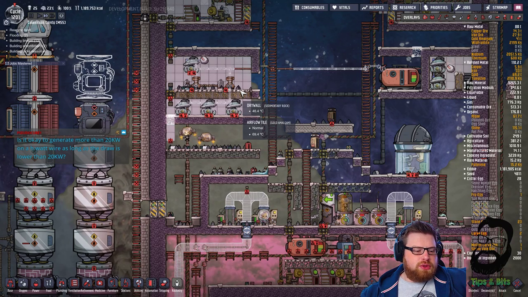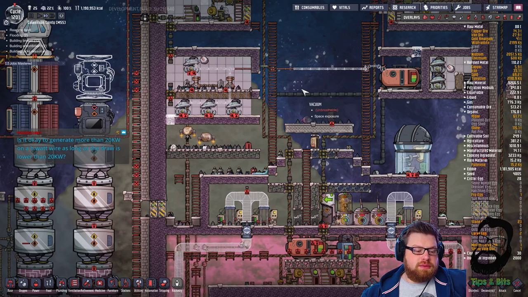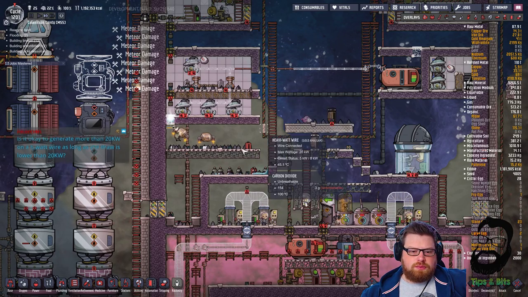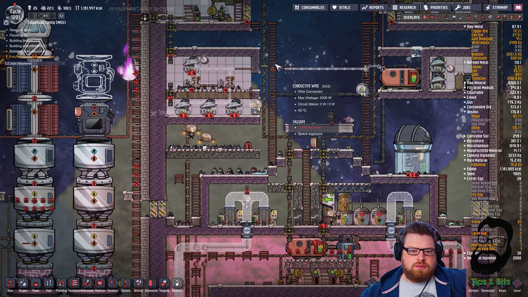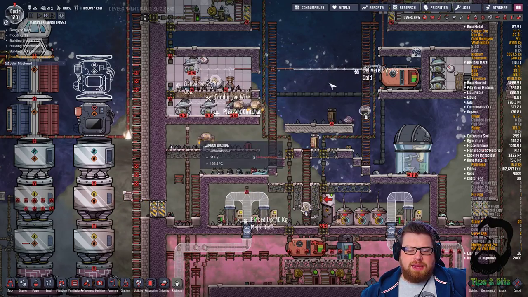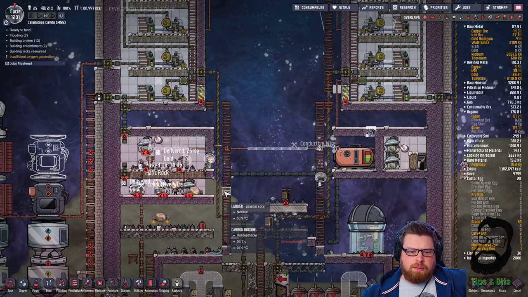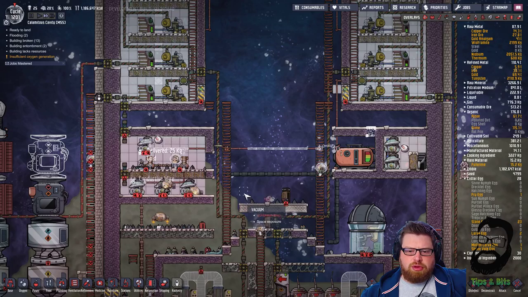Is it okay to generate more than 20 kilowatts on a heavy watt wire as long as the draw is lower than 20? Yeah, totally. It more comes down to how many transformers you end up pulling off it, eventually. That's normally the biggest problem.